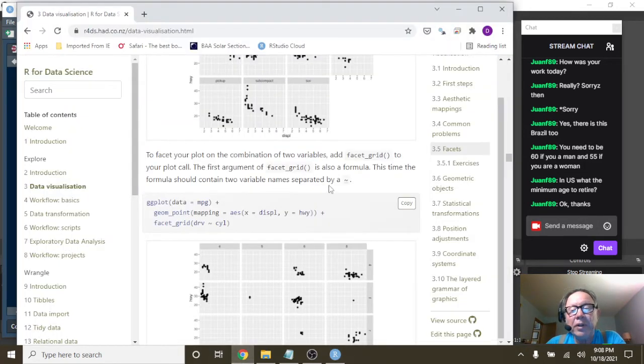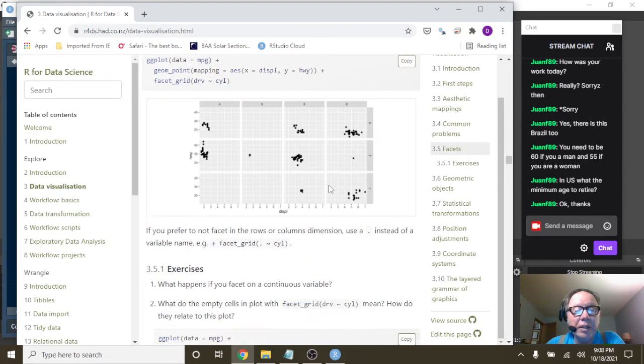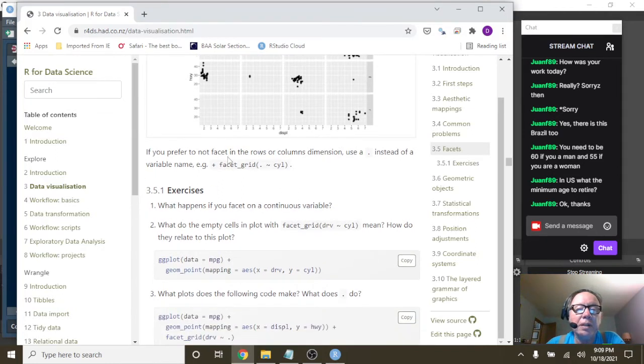So again, I want to emphasize how much we've learned so far, even at this point. Okay. If you prefer not to facet in rows and columns dimension, use the period instead of the variable name.